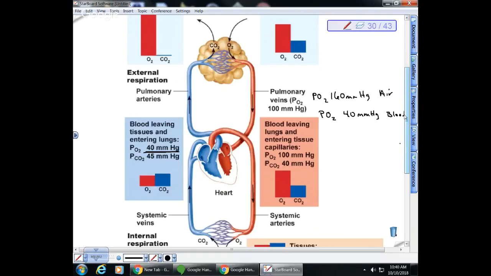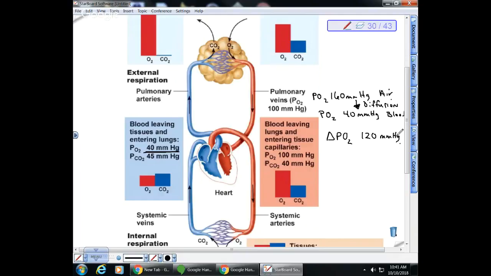So the way that the diffusion is going to occur is it's going to go from a higher concentration to a lower concentration. So this is the diffusion. So it's set up that that's why it's important for low oxygen blood to come into the lungs, because you have to have these differences in partial pressures in order for diffusion to take place. And remember that that was actually part of that equation, the Fick's law of diffusion, was that partial pressure difference, right? So that triangle just means the difference or the change in partial pressures. That would just be 120 millimeters of mercury.